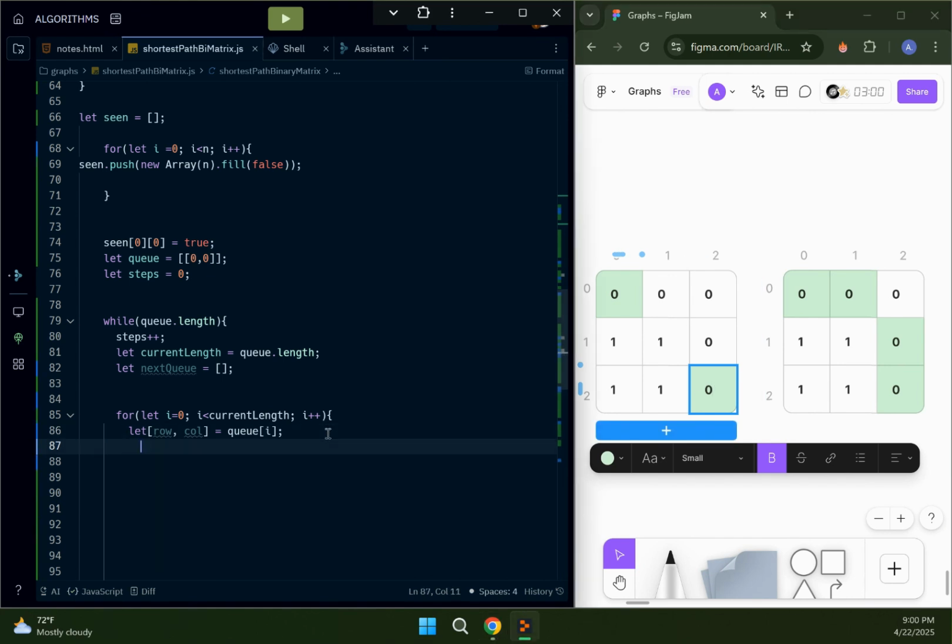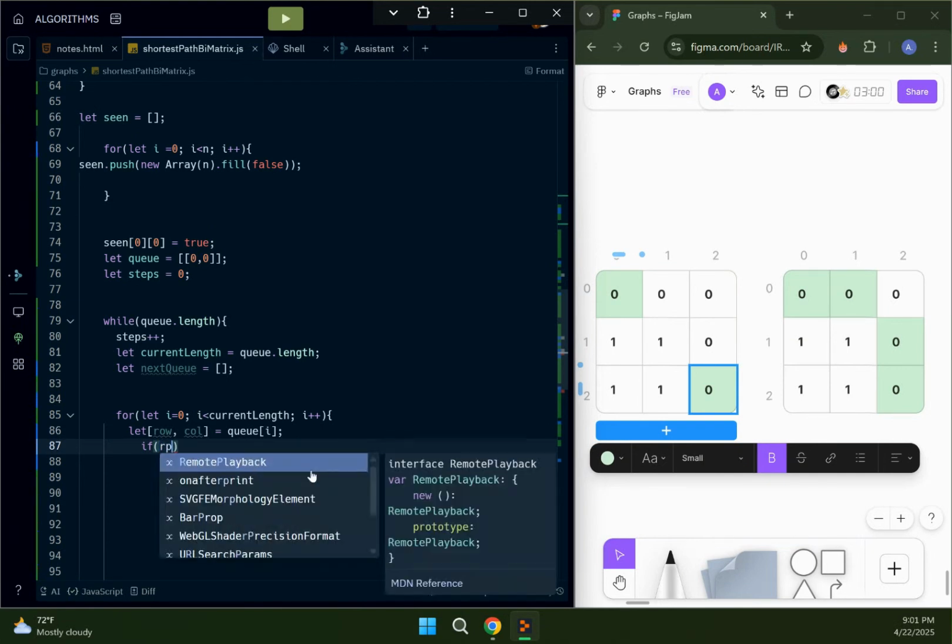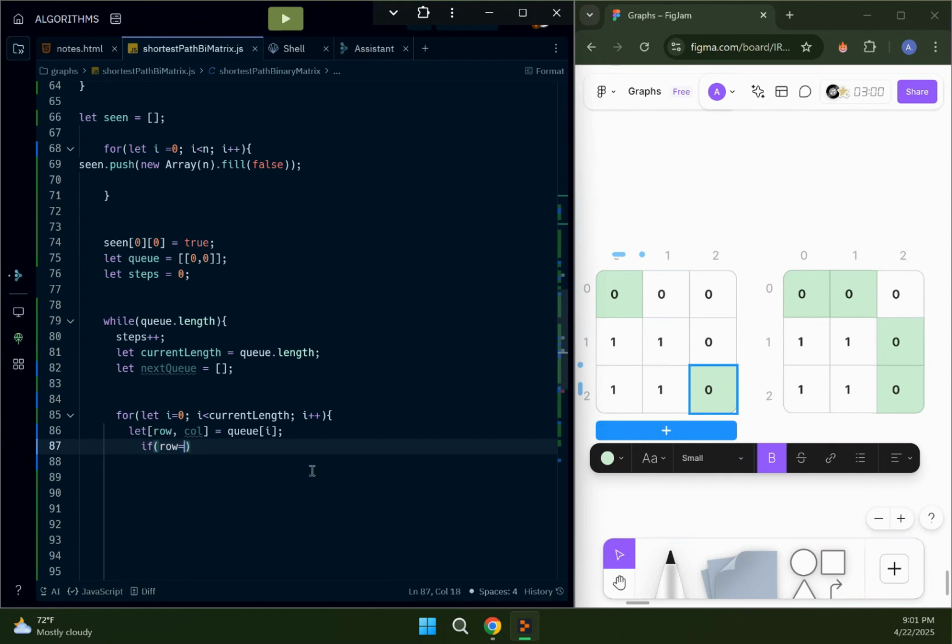So before we check its neighbors, we make sure that the cell itself is not the destination. And for the cell to be the destination, the row has to be n-1 and the column needs to be n-1. So we check if the row is n-1 and the column is n-1. In this case, we are going to return the number of steps. It means we have reached the destination, we just return the steps.